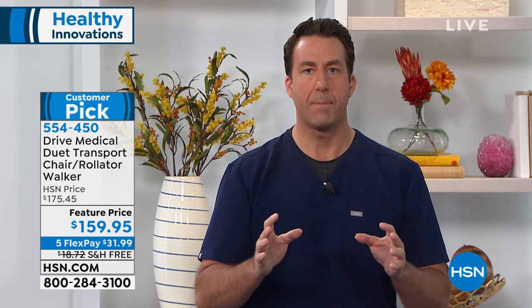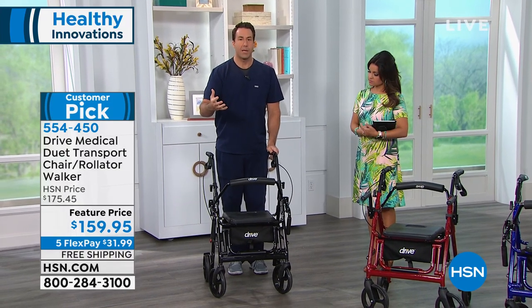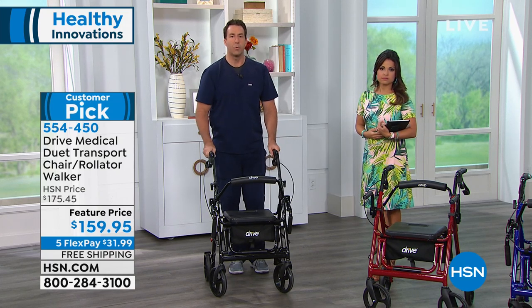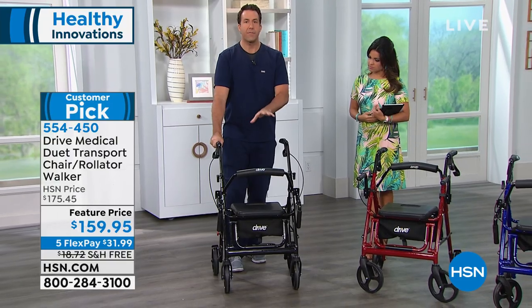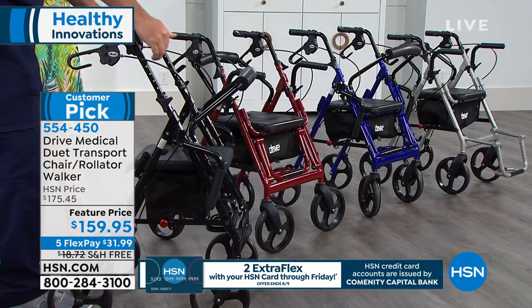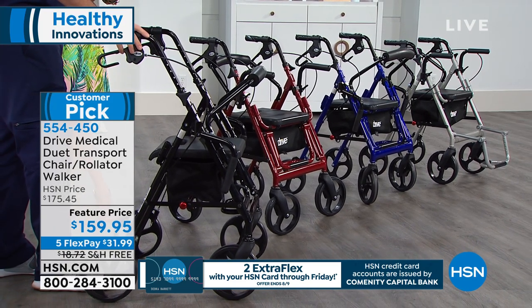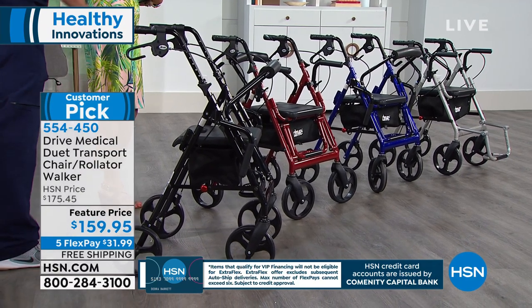It's going to do both for you. And it is very personal for me, Michelle. I see patients with limited mobility all the time — folks have trouble getting around, they need some assistance, they need to be safe. My dad has limited mobility and he's struggled with this for years. What the Duet allows him to do is ambulate short distances when he needs that safe support. It has eight height adjustment levels. You'll see these beautiful samples lined up in different colors and configurations.